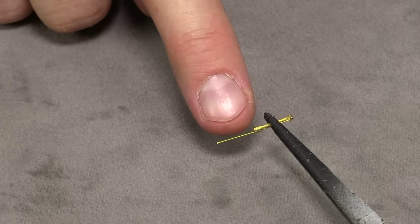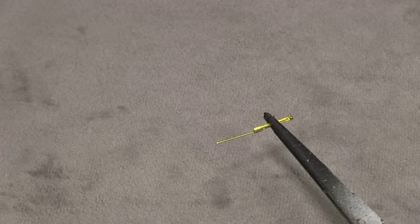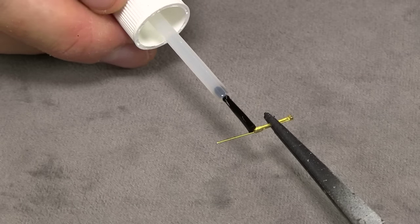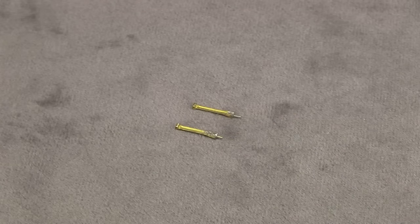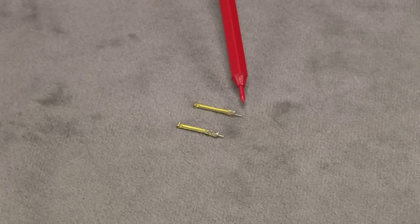Now that I have a hole, I've stuck a little piece of the same .015 brass wire that I'm using for the handrails. This really does add a lot of reinforcement. I'll put some flux on there and then solder it. Don't worry if we get a little extra solder — we can file that off. Here's what a couple of these look like after I've finished with them. I've cut the little posts fairly short, and eventually I'll drill holes in the deck and these will stick through, giving it nice reinforcement so they're fairly strong.